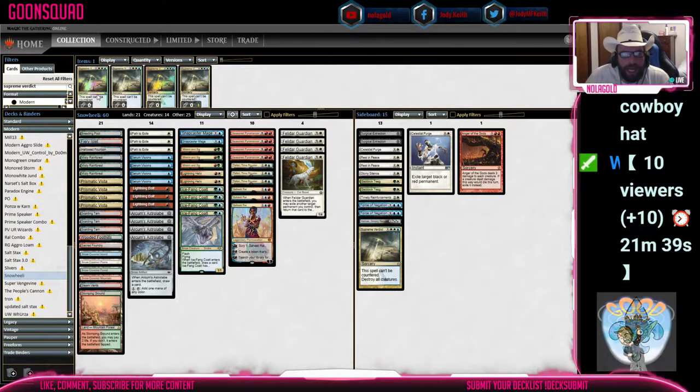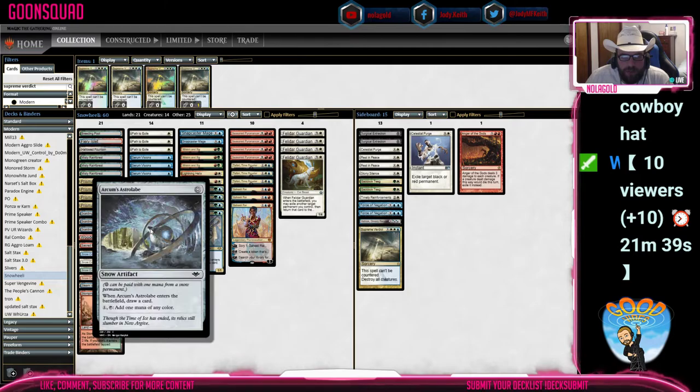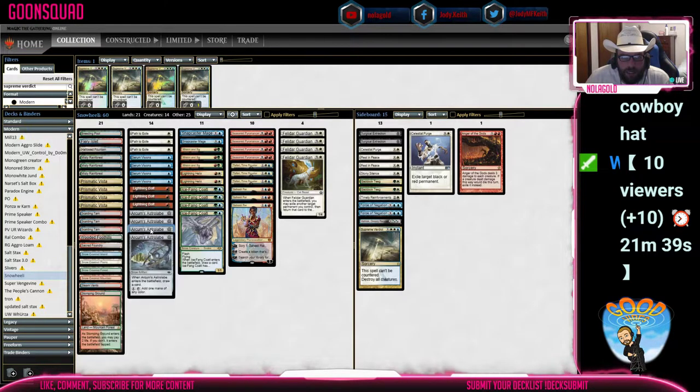Today we are playing Snowheeli. Love some Arcum's Astrolabe. This is one of my favorite cards right now in Modern. You see it in my Urza decks, you see it in my draft decks. But now we have a combo deck.